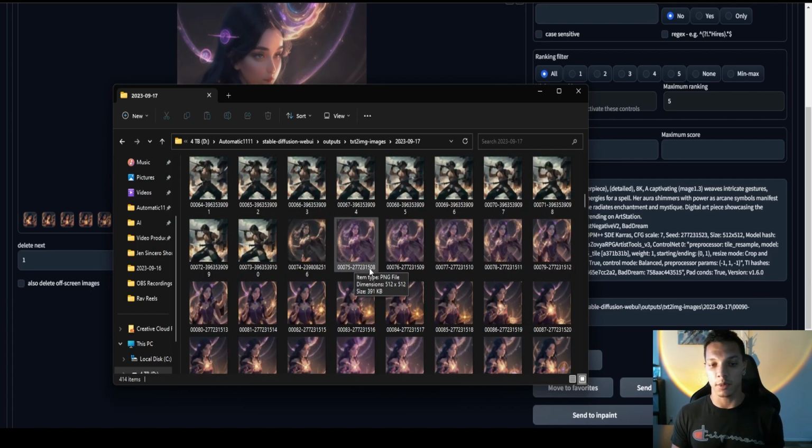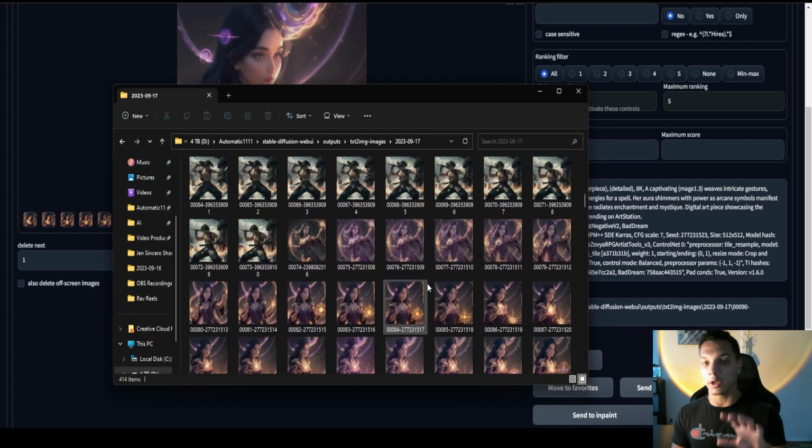So you want to follow the numbers after the hyphen. So you can see that this sequence is completely different than this. This is the actual image that we generated, and then this is the animation we generated based off of this image, because you can see that these two numbers are not the same, whereas these numbers right here, the 27723, these are all the same. So you can see that these numbers are in the same sequence, because you can see 27723, 1508, then 277, a bunch of numbers, and then 1509, and then 1510, 1511, 1512. So the last four numbers, you can see that it's actually in a sequence.